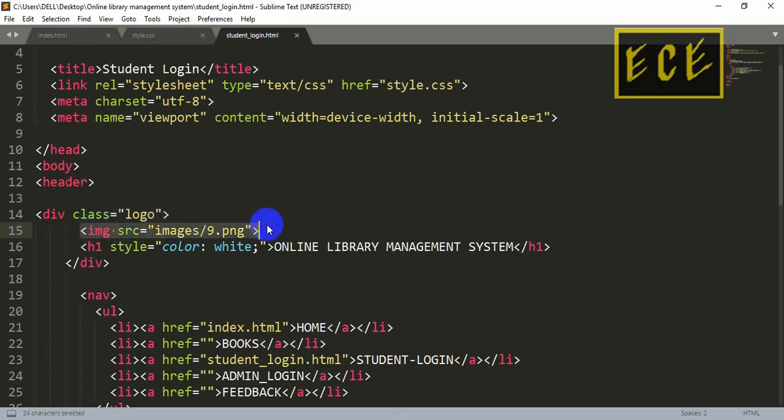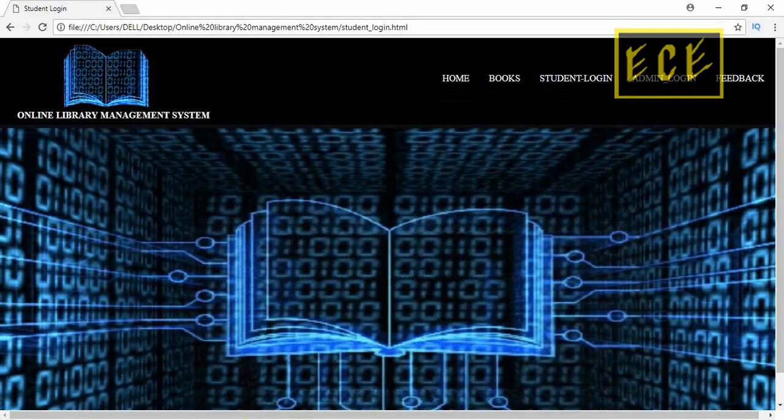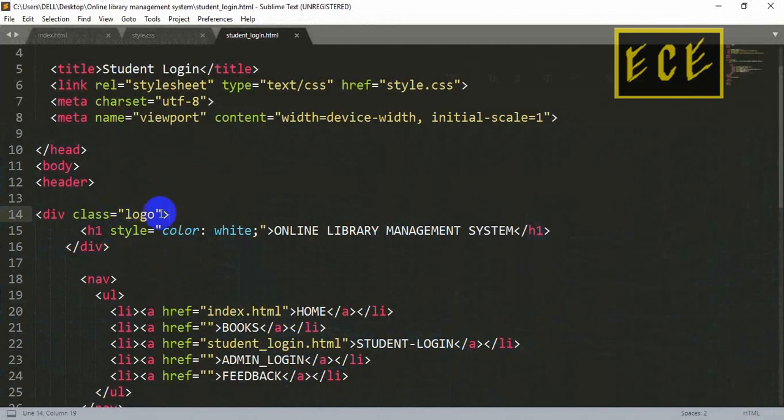But as our logo is a bit bigger, I want the header to be a little shorter so that I can see most of the things in the page, so that I don't have to scroll down to see the main content of the page. That's why I will just keep it a bit shorter. Okay, I just deleted the image tag, and now I will style our h1 tag.